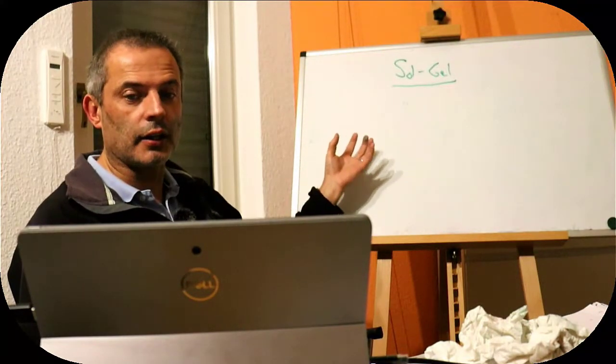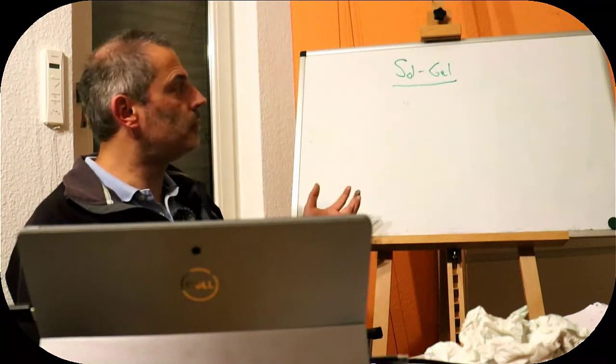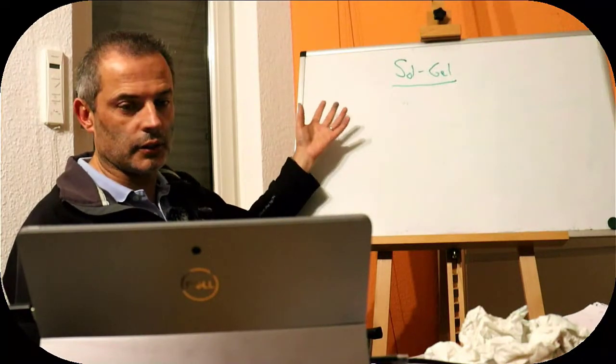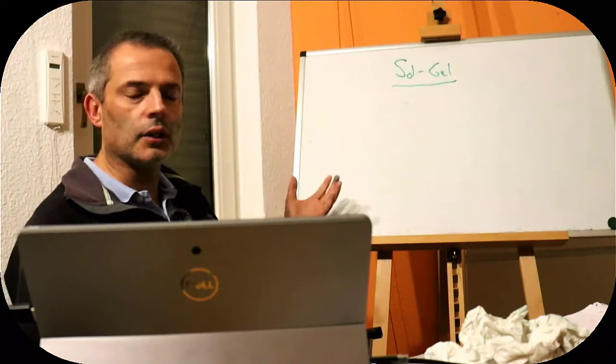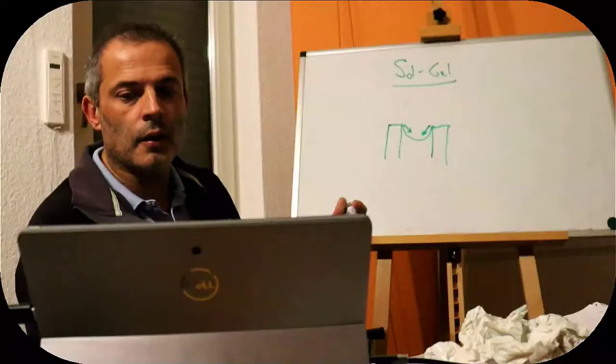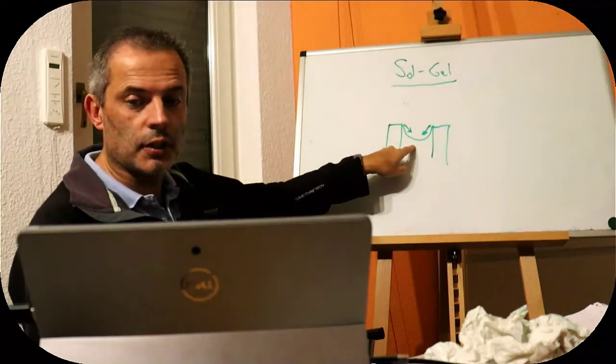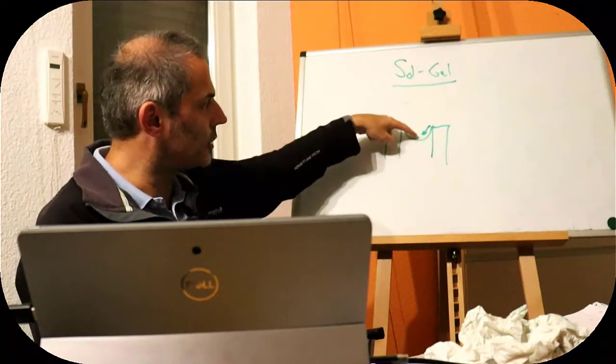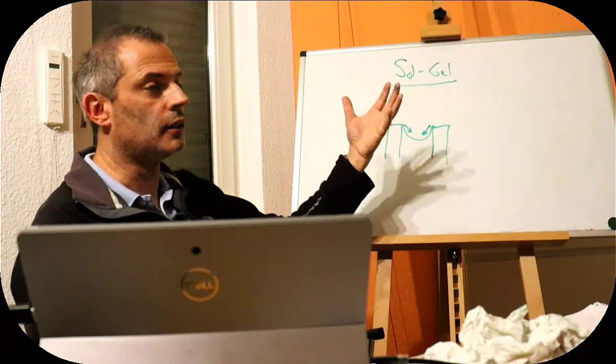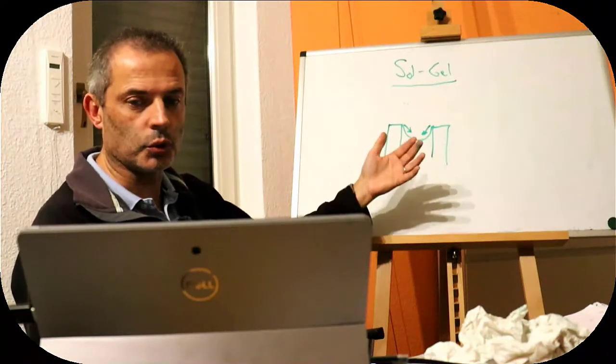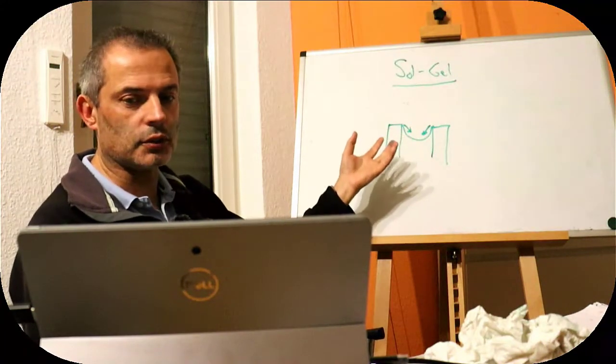Obviously, because it's likely to lose a lot of size when we take the liquid out, it is likely to crack and also it's going to shrink a lot. So we would like to counteract that maybe if we want to make a block that stays the same. And to do that, we will need to remove any forces or reduce any forces on it that are trying to shrink it. The problem is that we've got very thin bits of solid that are being pulled by the surface tension of the liquid in the pores as it evaporates. So this liquid is evaporating and it's bending more and more and that will tend to pull these together. It generates a gigantic force, particularly if it's got water in it, which has a very high surface tension. That will tend to crush our solid and cause it to turn into a powder.